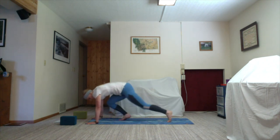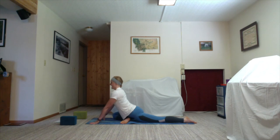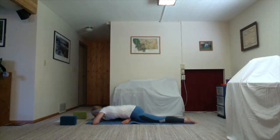If you are in pigeon, let's take one more breath up if you haven't already folded. And then we'll fold together over that front leg. Exhale. Let's take about 5 rounds of breath here. Hold a lot of tension in our hips as well. And we spend a lot of our day sitting at work on our computers, at desks and cars.